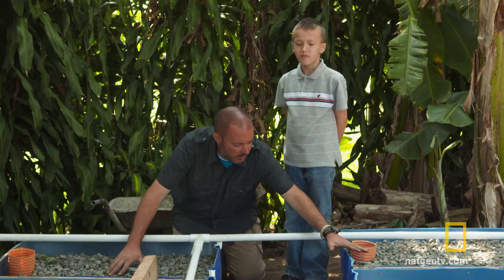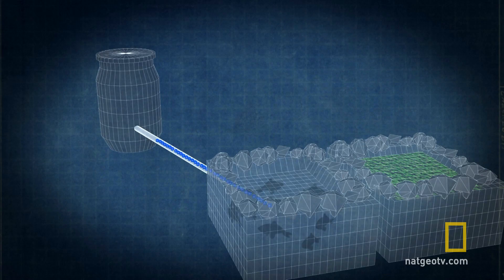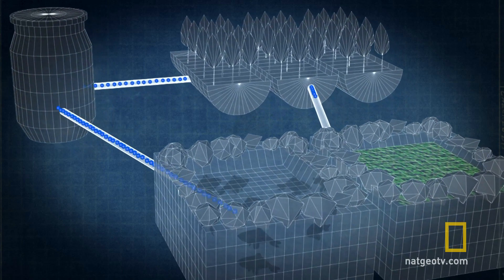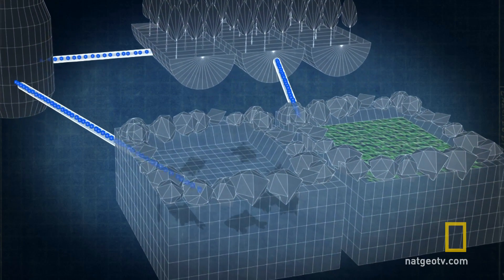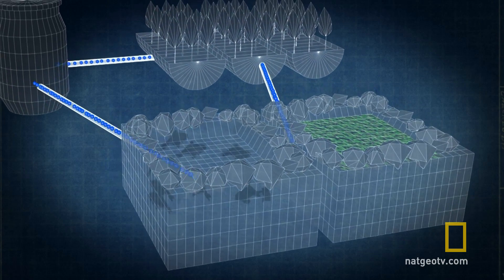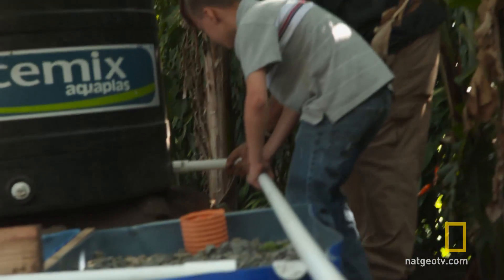Now that the fish are part of the system, the recirculation process can begin. The treated waste from the dump tank will be turned into nutrient-rich fertilizer to feed the plants in the grow beds. Then the excess water is directed back into two ponds, one with the fish and another where duckweed is already growing. It looks like different pieces all piped and plumbed together that ultimately create an ecosystem of food production.